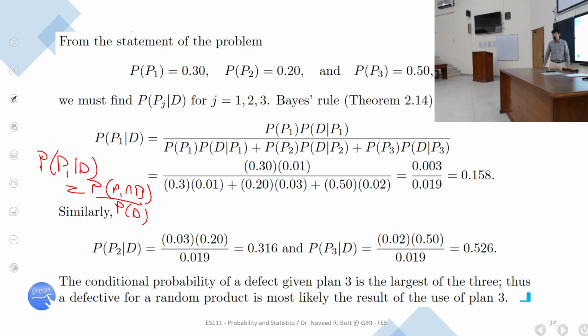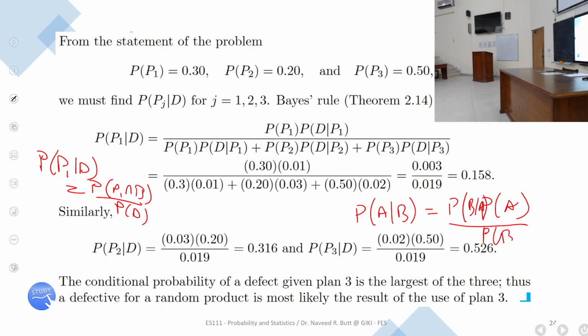Okay? Do you remember Bayes theorem? So one interpretation that we discussed for Bayes theorem was that if you know the prior probability of A, and now you want to update the probability of A given new information, which is B, we called this the posterior. Other probabilities we have discussed are total, conditional, and joint. So probability A given B was probability B given A times probability A divided by probability B.